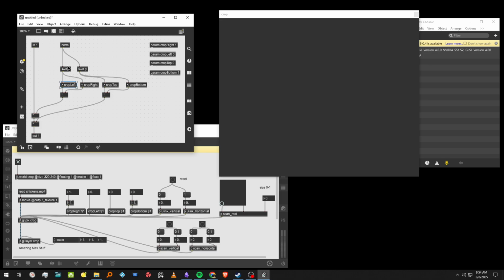Then you ask, is the x value greater than some number that's going to come in here, and is it less than this number here? And if that's true, that's a 1.